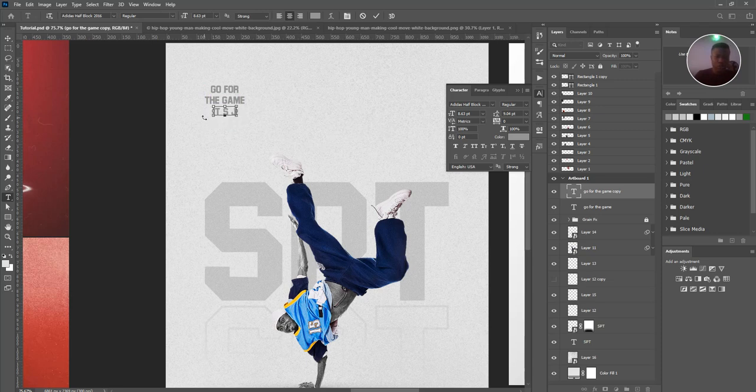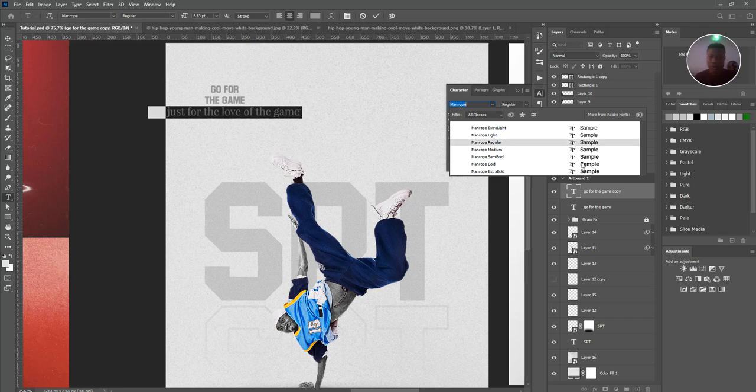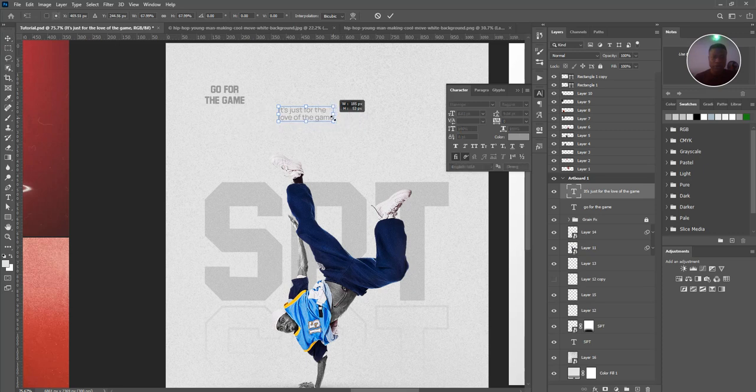Go for the game. I'm just adding random text. It's just for the love of the game. I'm going to make this, let's use a Maro font. It's just to have supportive text to make the design look better. If you are looking at the image, the typography, everything is to support.